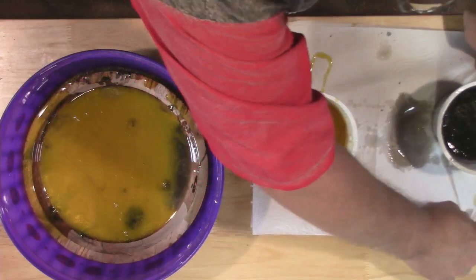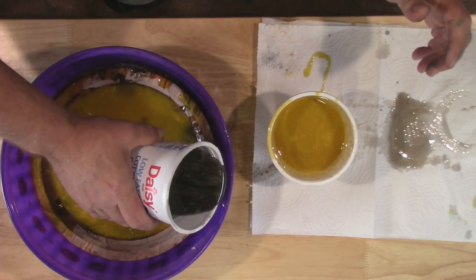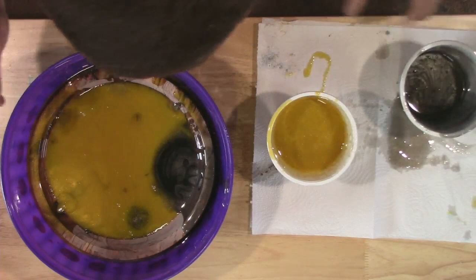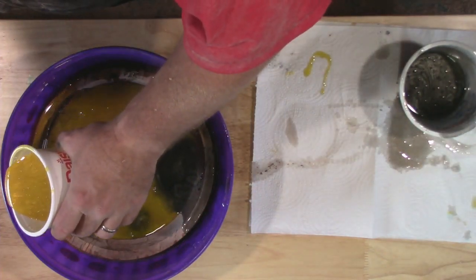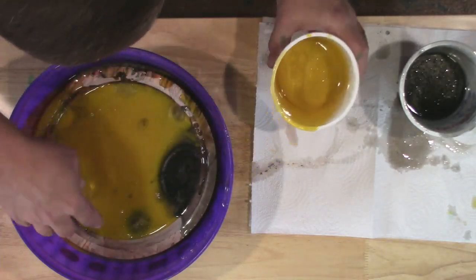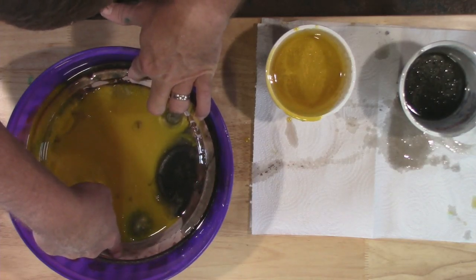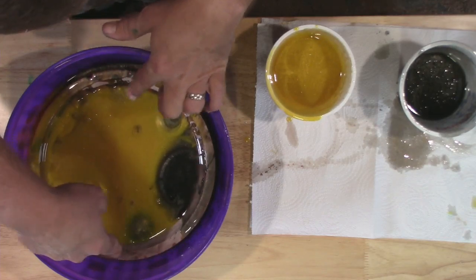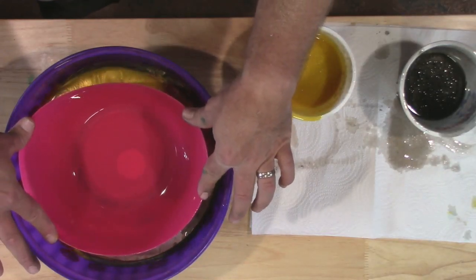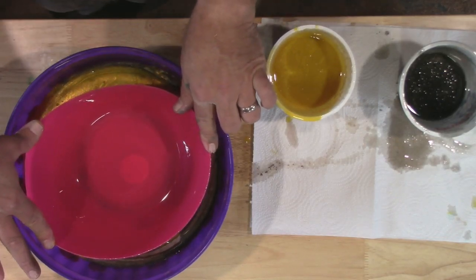Back to finish pouring this off now. Let's see how this goes. So we did black on the left, yellow on the right. Question is, is this thing starting to float on me? Yes, it is. Okay. So I actually have enough. I bet you I have enough resin in here. And I push that down. Perfect. Okay. So that takes me right to the very, very top.